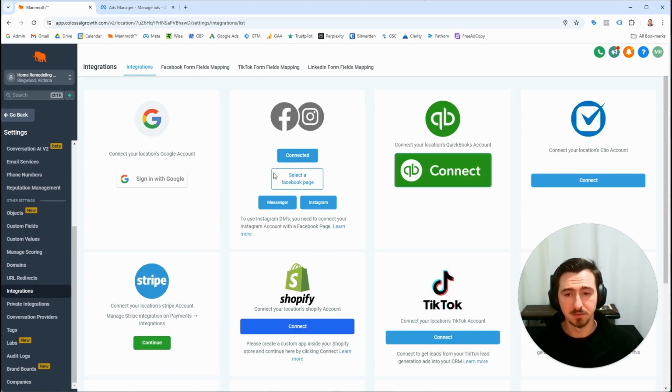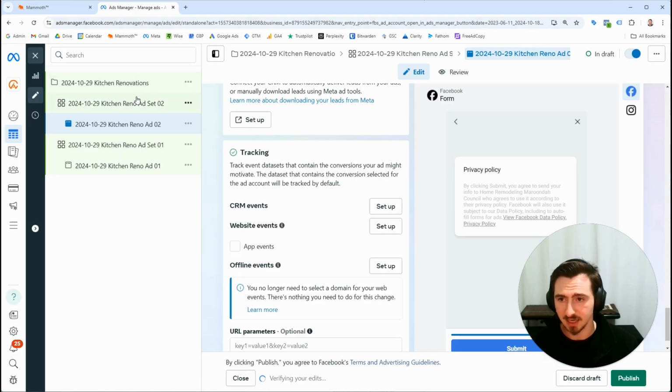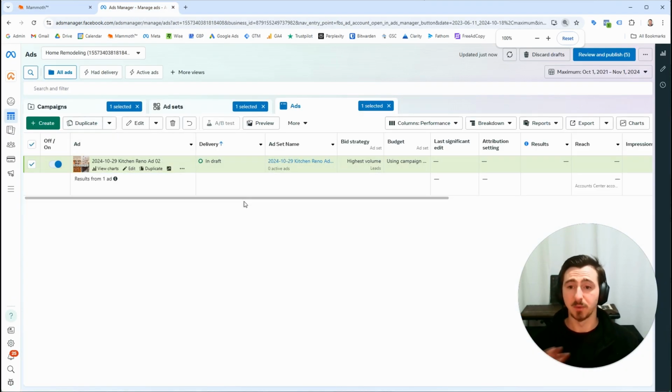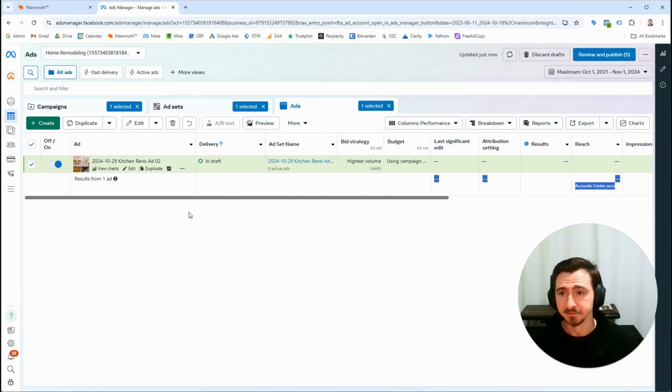Now you can see here, we've got Facebook connected. I'm just going to select the ad account. Actually, what is this ad account? Can I see? Go to Ads Manager. This should be easy, by the way. I've got heaps of ad accounts because I'm helping different businesses, but for yourself, it should only be one that really comes up probably.